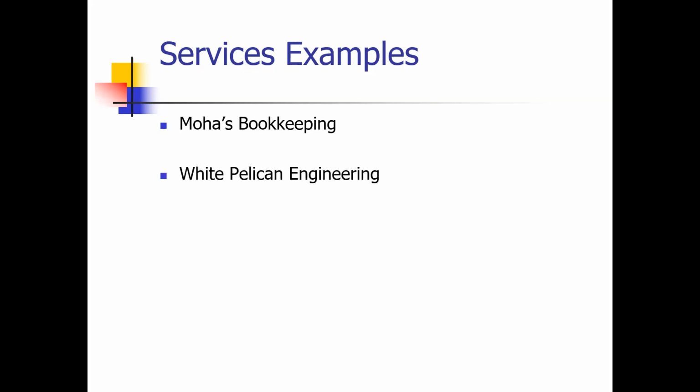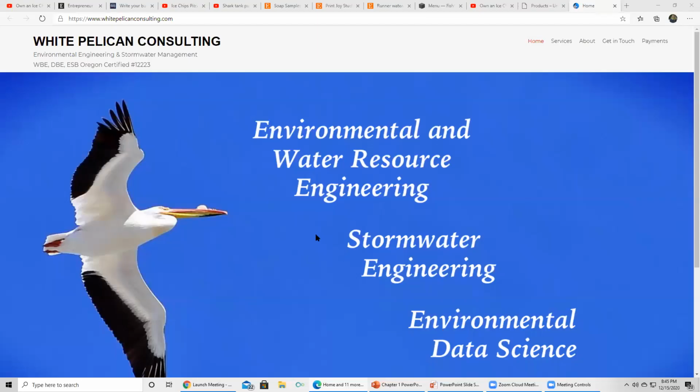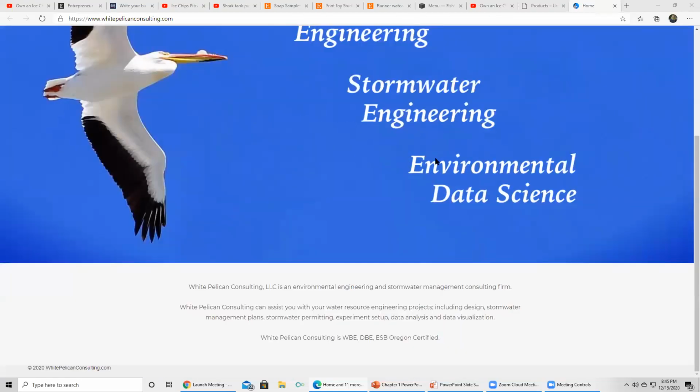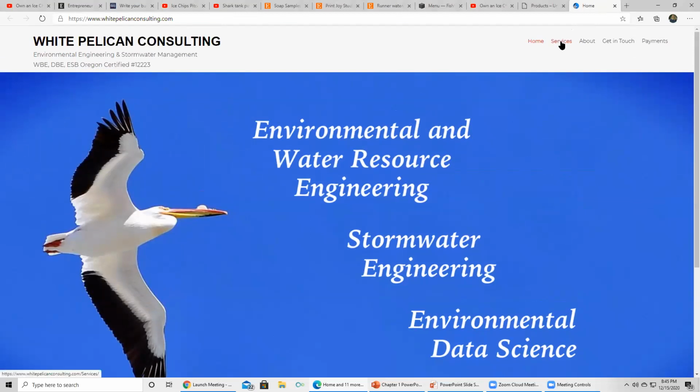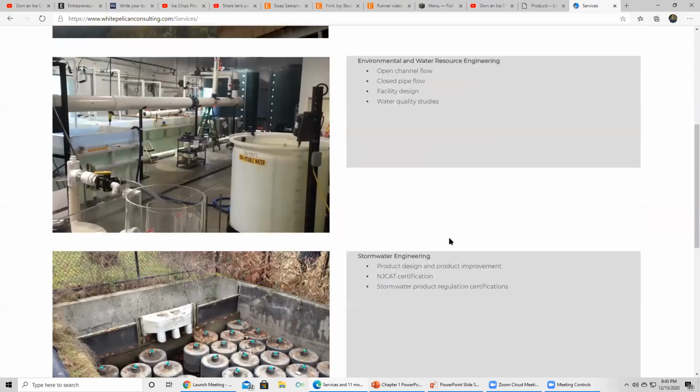Another example of a service is I'm going to show you my cousin's engineering consulting. She has a company called White Pelican Engineering. So I'll go ahead and show you her website here. And you can see here, she does different types of engineering. And if you go to her website and go to services, it'll show you a little more specific in the services that she offers. So this is her business.